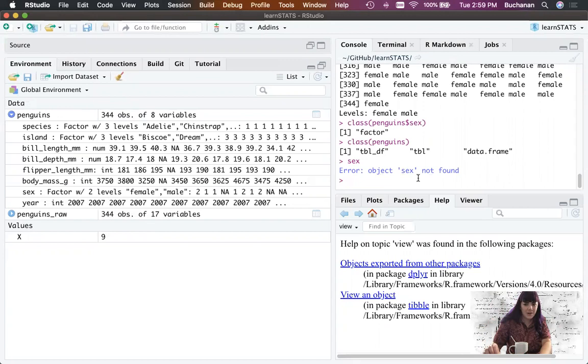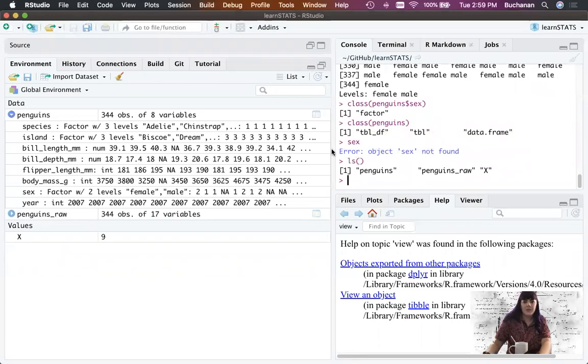You have to tell R where it is. So one of the functions that I was talking about on the slides, ls. ls is this really great function that shows you everything in the environment window. And so, you know, the longer that you do this, the less you look at this window. If you want personal experience, ls just reminds me what all I have. So it's a kind of a list of everything in the environment.